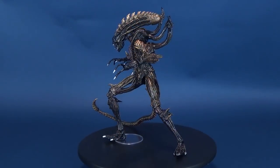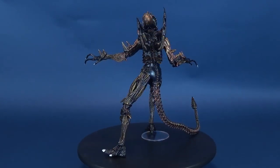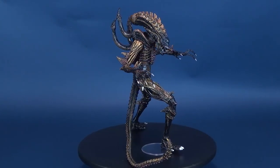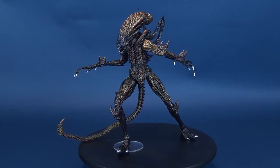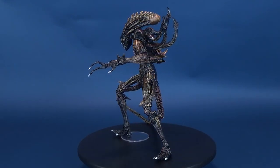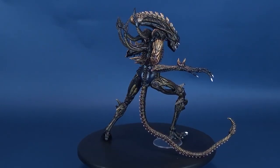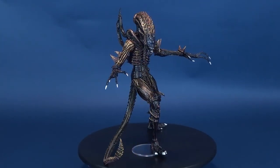Few are there ever times when I'm actually disappointed with a new NECA Alien release. I get a little bit more excited, in all honesty, with a new Alien figure than I do with a Predator figure, because what changes on the aliens seems so much more drastic than what we get with a Predator. Often we only get a brand new head sculpt, for example, on a Predator, or maybe the paint scheme changes. Aliens get a little bit more creative, especially when they delve into the archives of the original Kenner lineup. Based on a cartoon series that really never came to be, the Kenner stuff was really thinking outside the box, giving us unique spins on xenomorphs you would never imagine ever seeing.